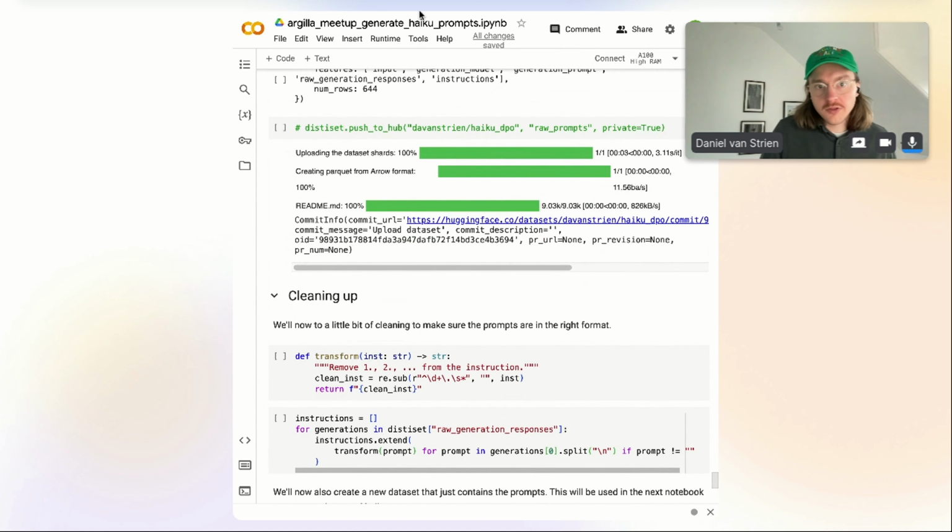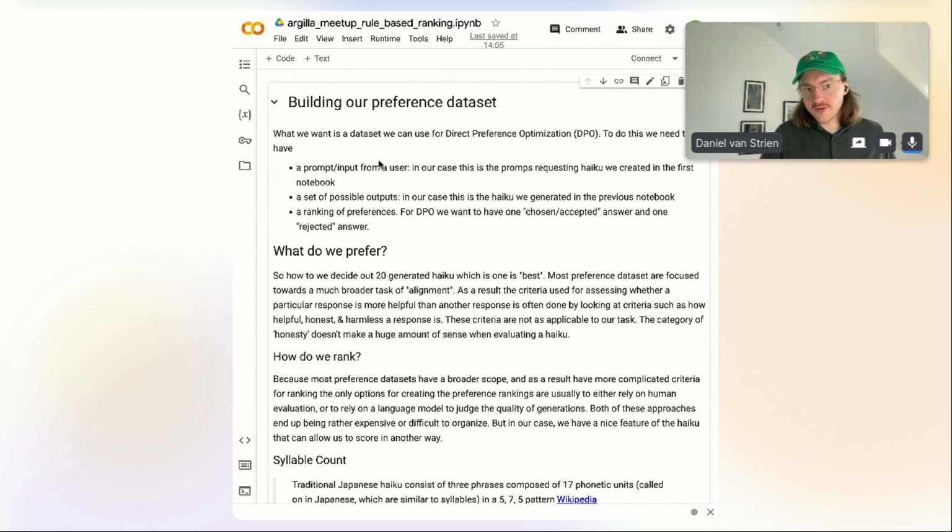So as I mentioned, I was going to skip over the next part, which is responding to those prompts and returning the generations. All I would say about that part is that what you probably would want to change compared to the approach I took is to have a lot more responses from different large language models. The approach I took to keep things efficient was just to use one. But I think ideally you would use a bunch of different language models and then rate all of those separately. But that's something I'm starting to work on a little bit now.